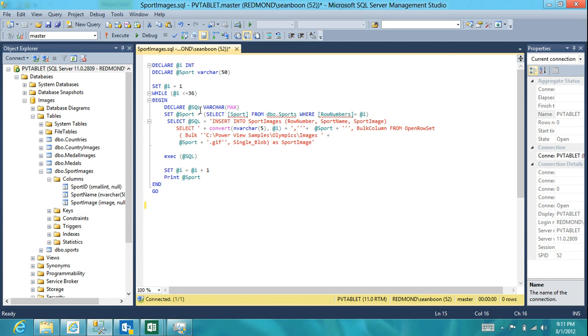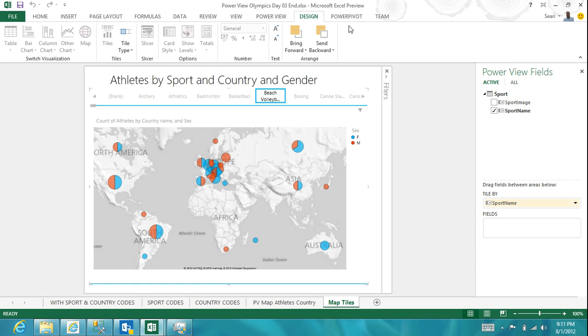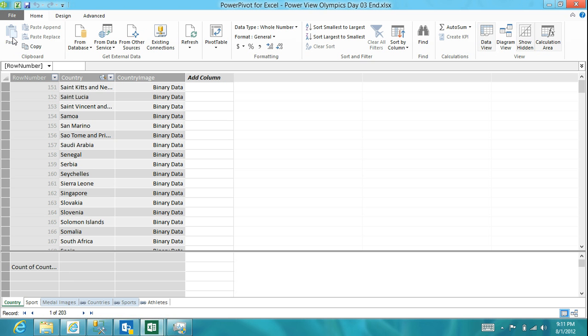I've got a little script that basically just loops through and imports all of those images into the database. And then from PowerPivot, this is the first time we've actually looked at the PowerPivot application, the add-in, if you will. If I click on Manage, now I'm sitting here inside of PowerPivot. This is our actual model that PowerView is reading from as we create the reports. In this modeling experience, you can import data, and you can see here from database, I actually pulled this data from SQL Server.